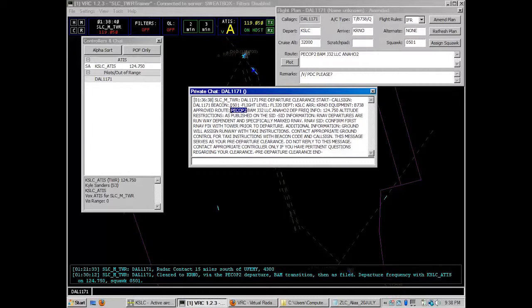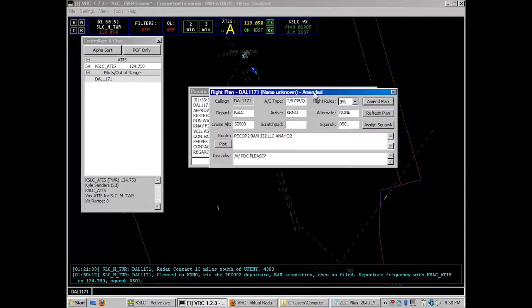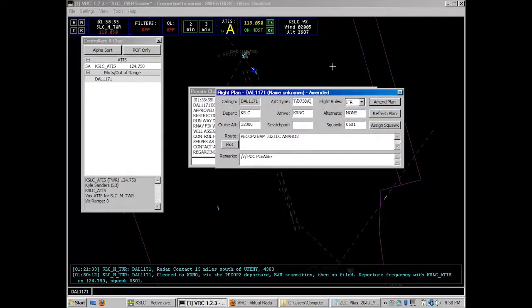He filed the PCOP 2 departure. So say that he's going to runway 16 right. His first waypoint should be PIG. So at that time, tower is going to give him a clearance such as Delta 1171, RNAV to PIG, wind 020 at 5, runway 16 right, clear for takeoff. That pilot then has to read back the first waypoint: RNAV to PIG, got the winds, runway 16 right, clear for takeoff. If he doesn't confirm that first waypoint, then we have to cancel his takeoff clearance.